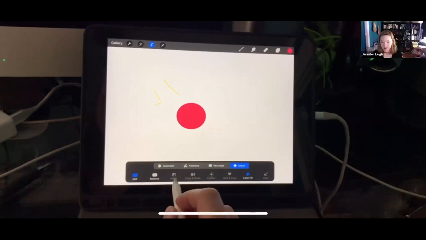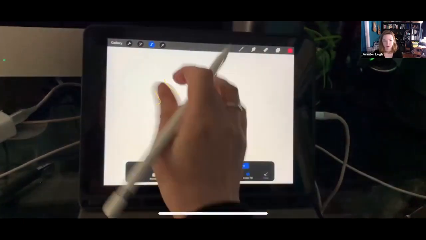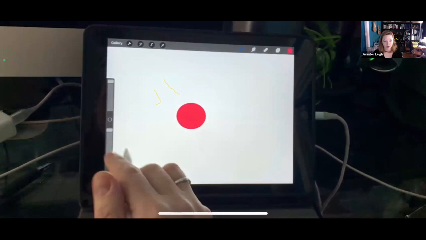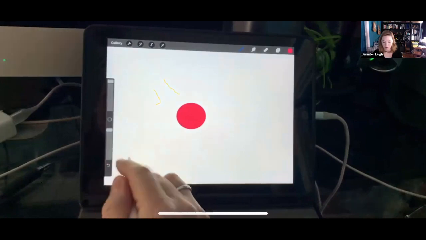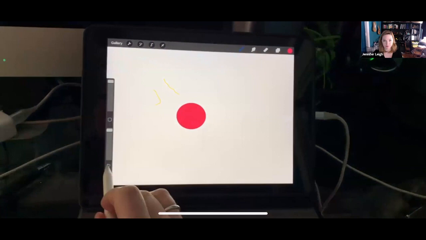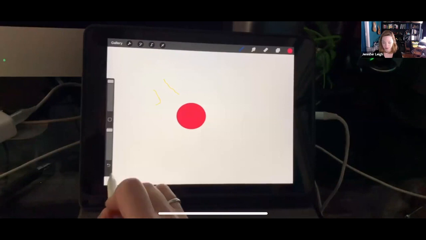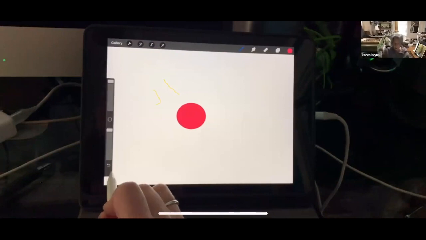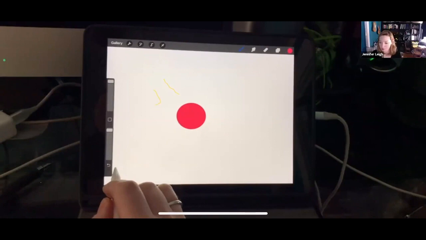Okay, maybe tap it and you can do the undo button. So if you get out of selection, and you go over here to the lower left-hand corner, there's a little arrow. You can just hit that and it'll undo what you did. If you're not happy with that, then that's fine. Well, I just want to know how to do what you did. No, but I think we'll work it out.